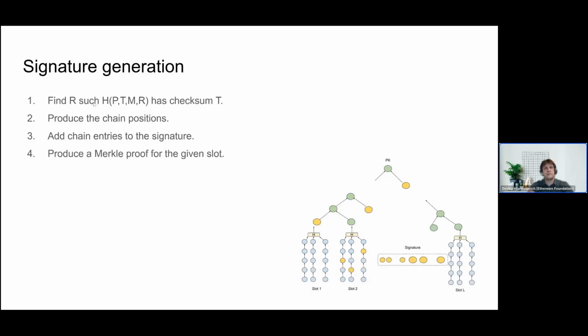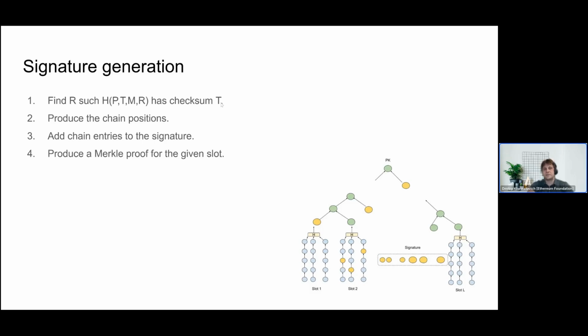We basically target a certain checksum here. Actually, this checksum means the total sum of positions, and it is taken to make all these chain positions closer to the end, so that verification is faster.